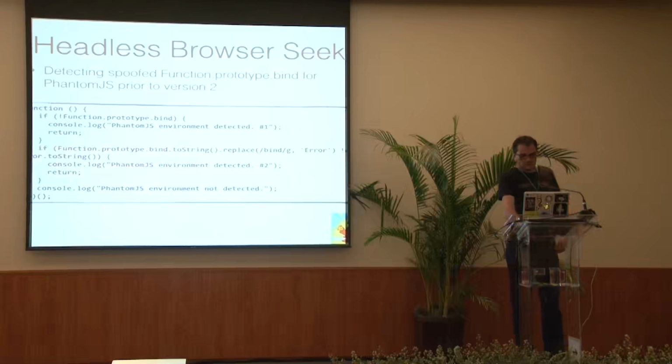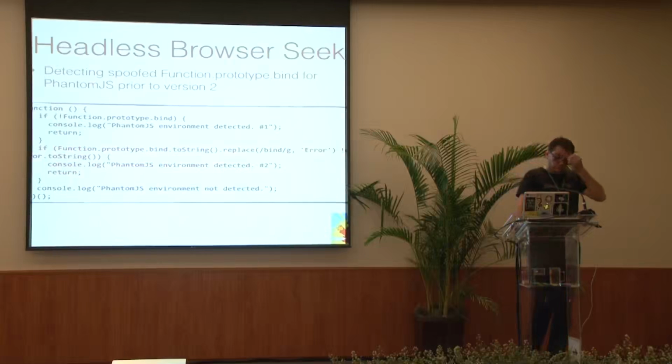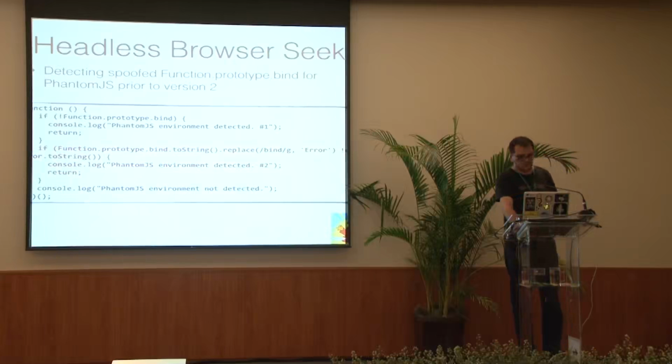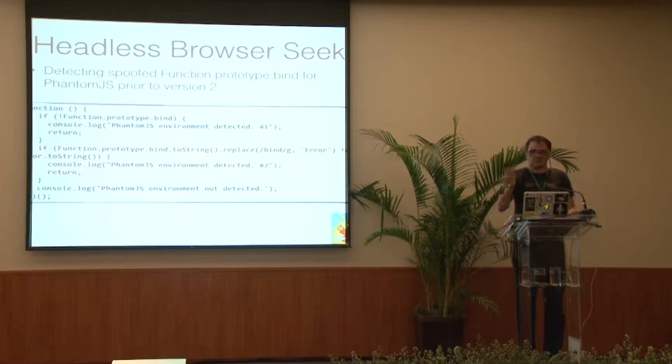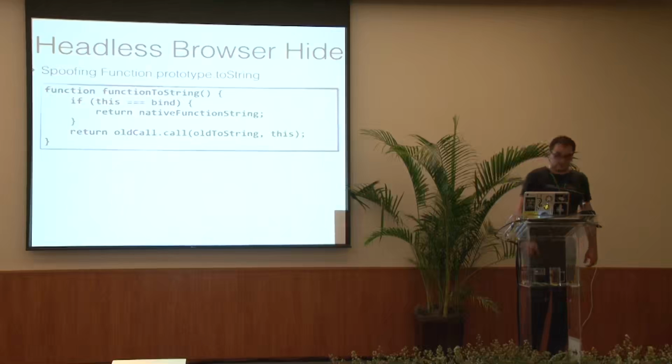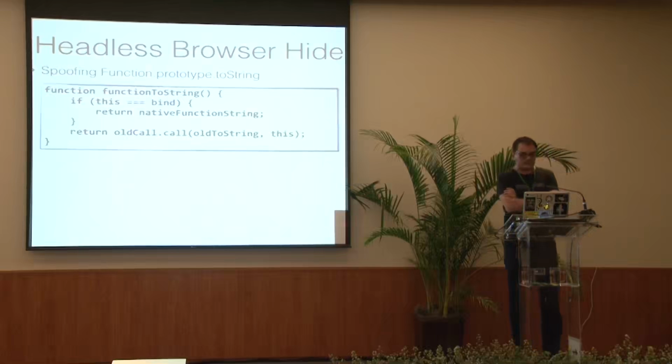Well, it's not that easy. If you call toString on any function in JavaScript, if it's a native function, you are going to see something like function and whatever function it is. In our case, it's bind. You're going to see function bind, native code. But if it's a user-implemented function, you are going to actually see the function code if you call toString on that function. So, does it mean it's not possible to spoof bind? Well, it is possible if you spoof toString as well, for example.